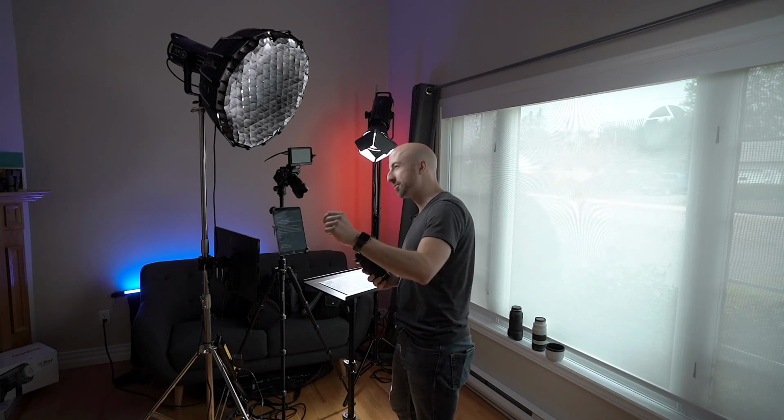So it's a little bit confusing to try to give this a rating because it's so fast and so accurate, but it's missing some of those advanced features or a great execution of those advanced features. So I've got to give this a 7 out of 10 for autofocus.